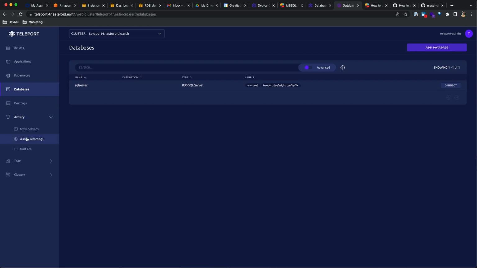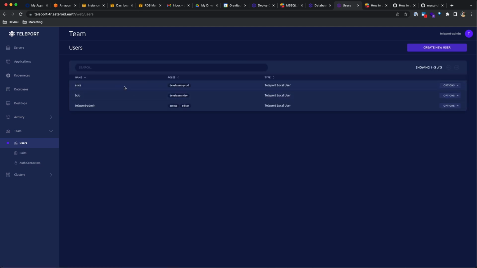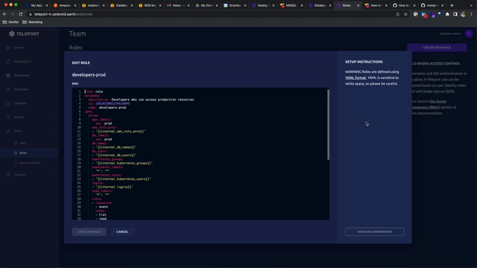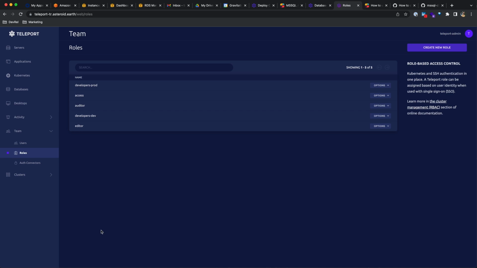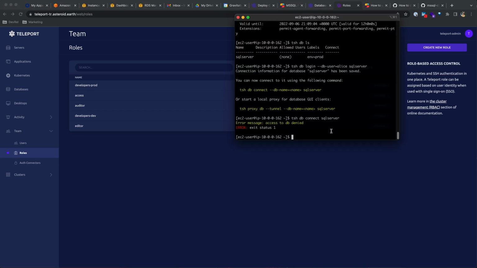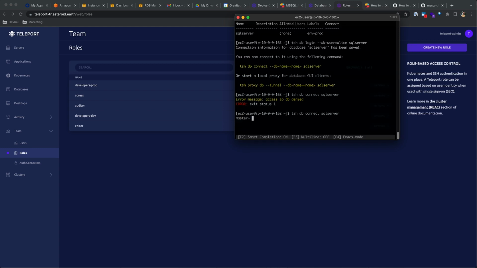So if we take a look at Alice here under our users, you'll see that Alice has the role developers-prod. So if we go to roles and look at what that gives her access to, under DB users you'll see this templating, and we have a nice article in our docs about templating and how that helps to scale better, but for demonstration purposes, we're just going to grant this role access to the Alice user. So anybody with this role should be able to access the Alice user. So if I click Save Changes and try it again, I should now have success. And there we go. We've now logged into the database via Alice.